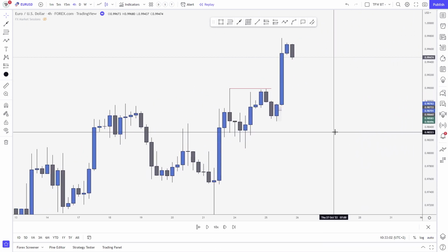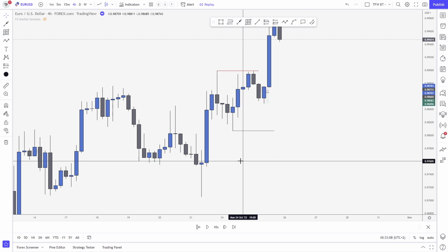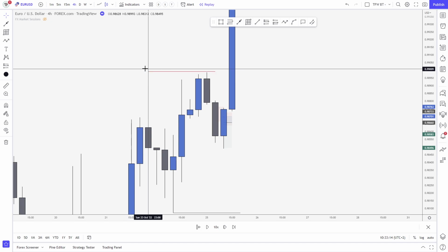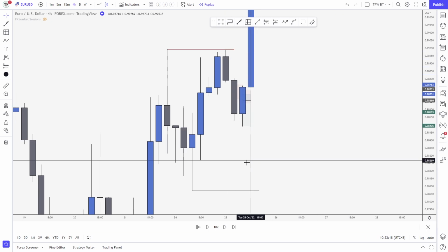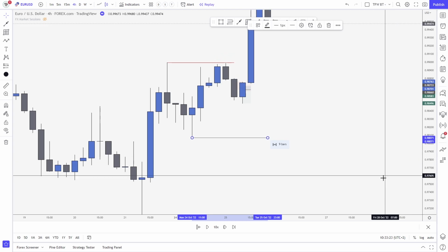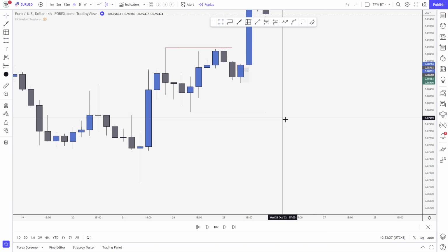So what we have on that day, what really made me skeptical and doubtful, and what made me think this low can get taken right here, is that we had this push, we had this pullback, and the market pushed all the way up and failed to take out the high. If it fails to take out the high, it means there is supply sitting right here. So I thought, is it possible that we're going to break this one and pull back into this zone? This is one of the things I thought that week.